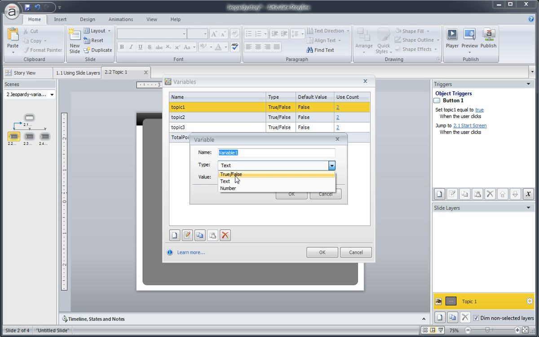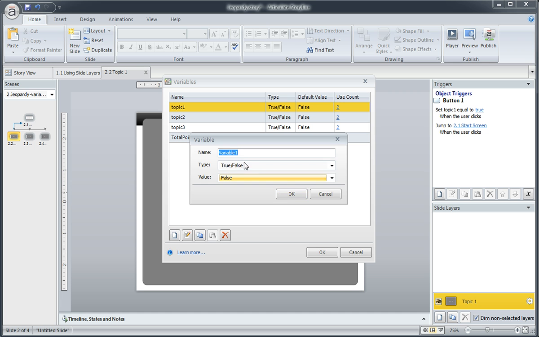When you're selecting these, in this example, it has more to do with however you like to think through this. I like to think of this as the slide has been visited, true or false, rather than yes or no. I could use text and say completion equals yes, completion equals no. Or I could use a number, like one is visited and zero is not. But true/false seems to work really easy here for me. And then I would just set that initial value.